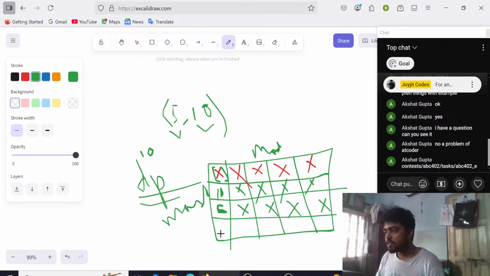Now for this, that is 1, 1, we have to consider both of them. So first of all I concatenate 5 and 10, and if I concatenate 5 and 10, this is a valid thing. After that, I will also get 10 and 5.